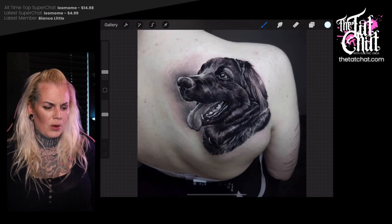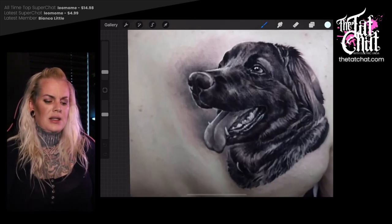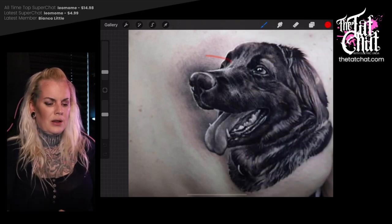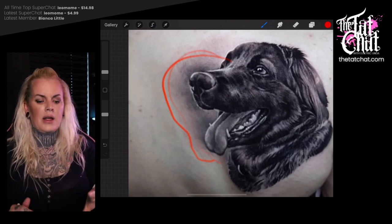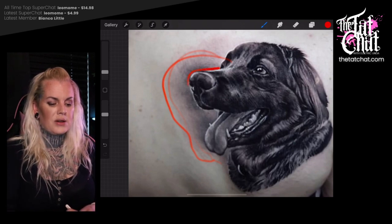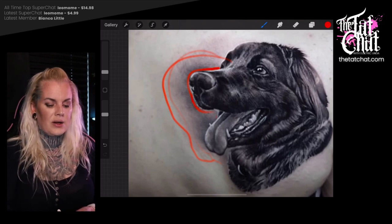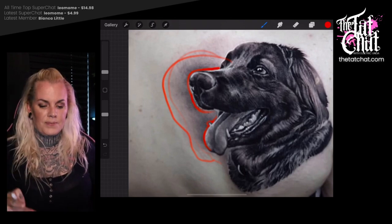I think if I need to say something and critique it, I would say maybe add more background. I think that could be nice. You see this background here. It's just a little bit of background right there. And this background needs to be there because there's a lot of white in the edges here. That's why you need to have some background to get it to pop out.